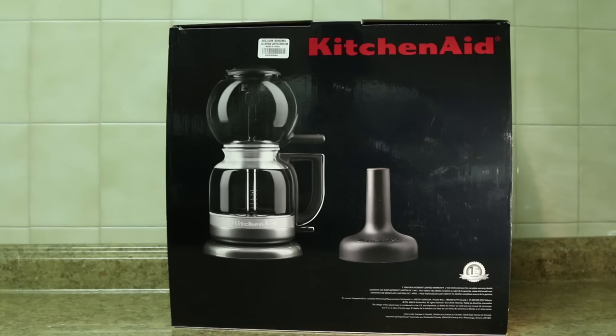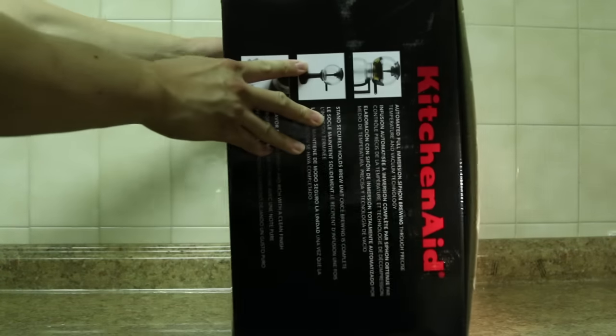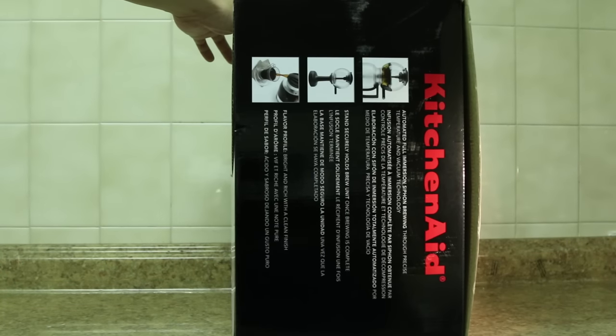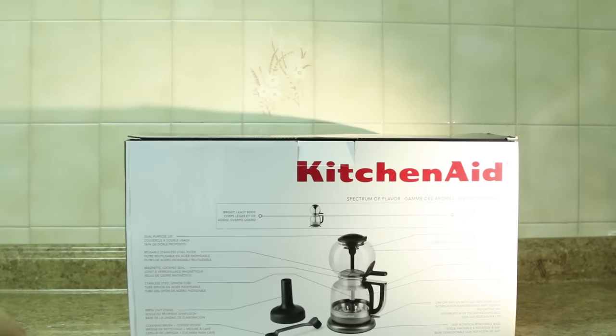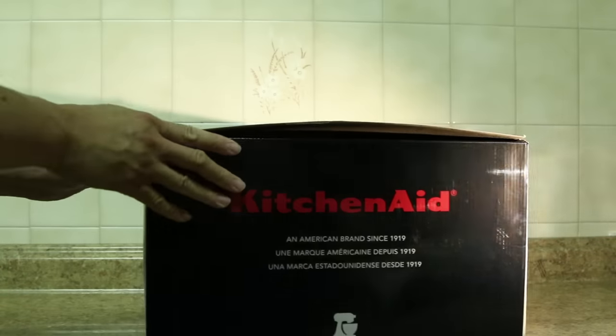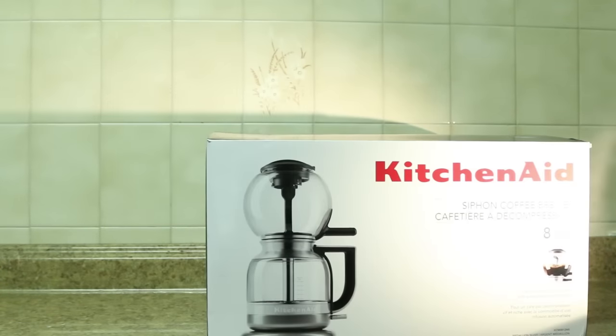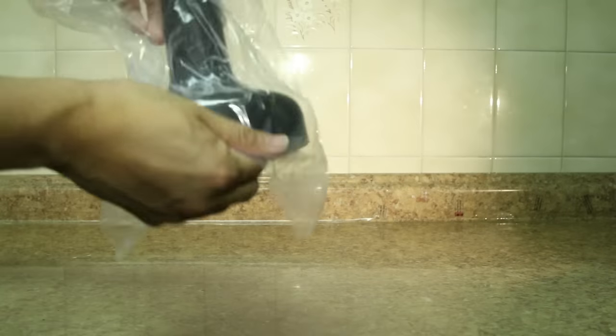So today we're going to take a look at the KitchenAid Siphon Brewer. This is one of the few electric models out there. Traditionally, siphon brewing is done on an open flame powered by alcohol. There's a couple of other impractical methods that require halogen bulbs, but these are extremely expensive and difficult to use. So KitchenAid hopes to make siphon brewing very commonplace in the home with this much easier system. Let's take a look inside.